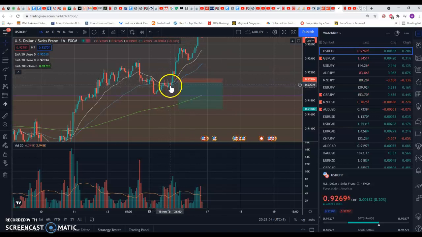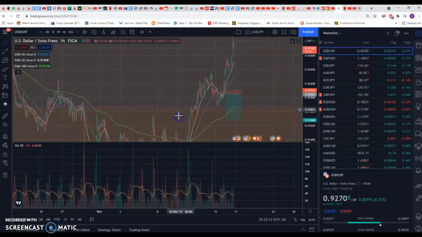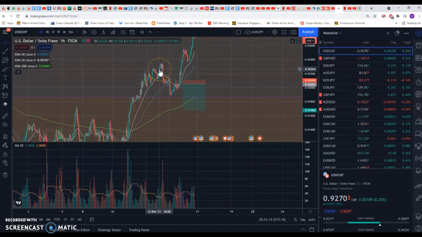I actually have to look for longs instead of short. After we can see if this fails many times, then we can go long. So first of all, this push up breaks the downtrend and goes into the uptrend. So when it pulls back, I actually should look for a long instead of a short.